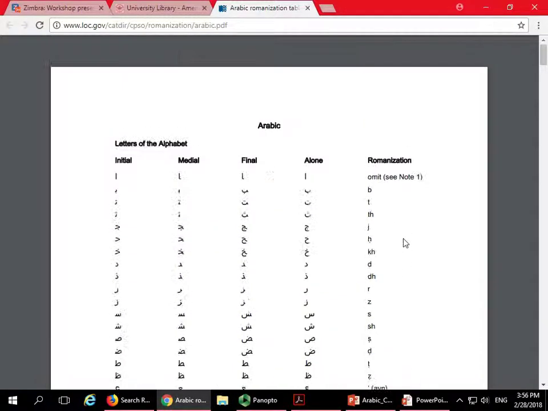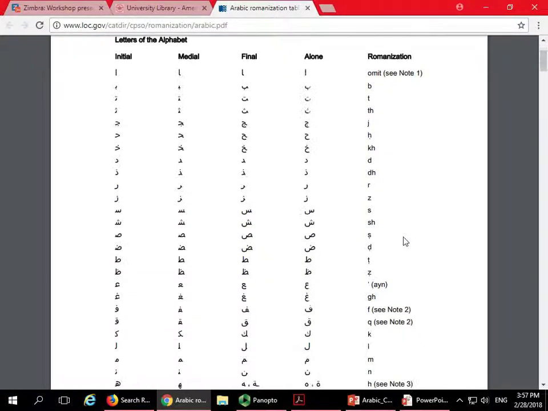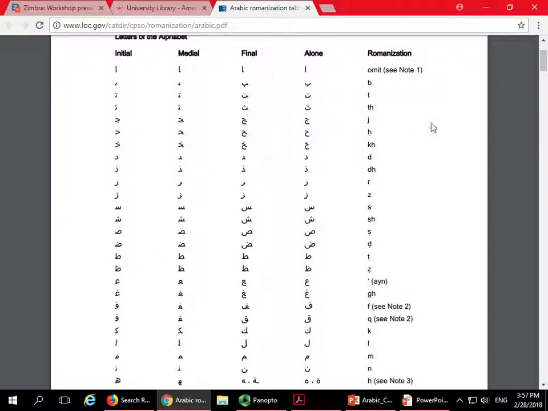So here in this table that we're using to do the romanization, which is the Library of Congress romanization table, it shows you how Arabic letters are romanized. For example, if you see Z with a dot, this is a different letter, and you need to differentiate it from the other Z without a dot, which represents the letter Zain.